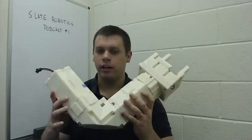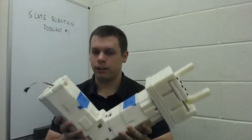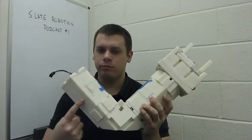So everything ran out the side of the arm. I wasn't able to keep the wires within the housing of the arm, within the actual plastic shell. They had to be run on the outside. And that has various downsides. First and foremost, it just doesn't look good. And secondly, wires get in the way whenever you're trying to work on stuff with the robot. So that was a downside. Now, you'll notice with this arm, there are no wires on the outside. The wires run through the center of the actuator.